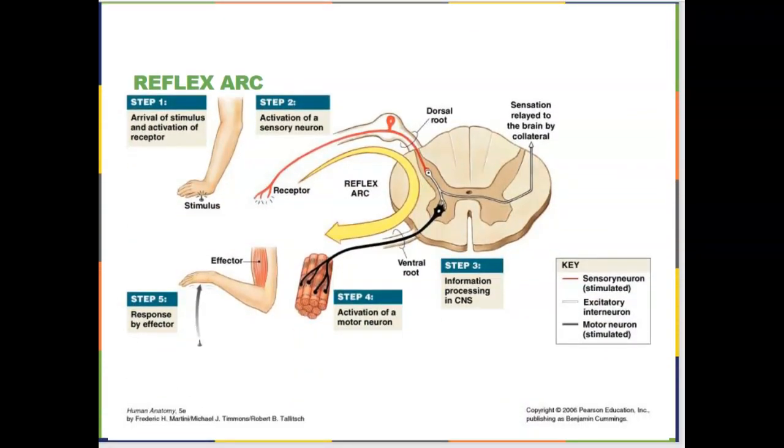The reflex arc that I just described to you, a painful stimulus, instead of burning yourself, say they gave you a tack, right? You poke your hand, it activates neurons that extend up to the dorsal horn, and comes back down here to activate muscle fibers in the effector. Boom, you're good to go.